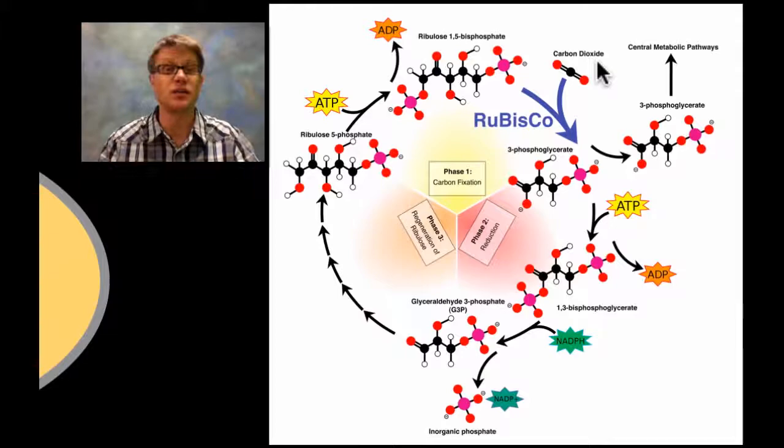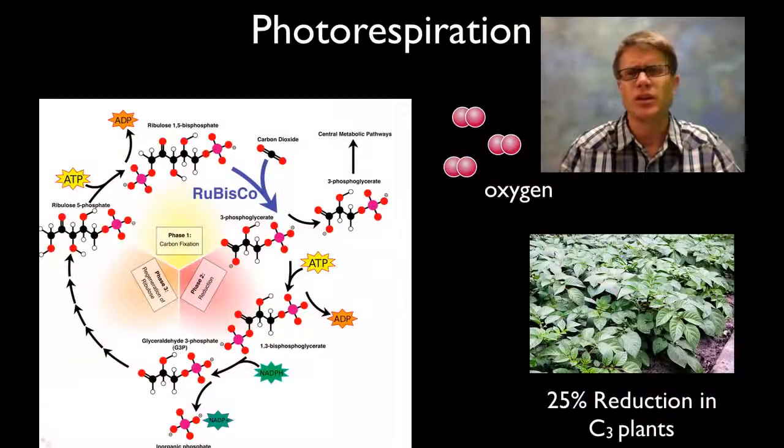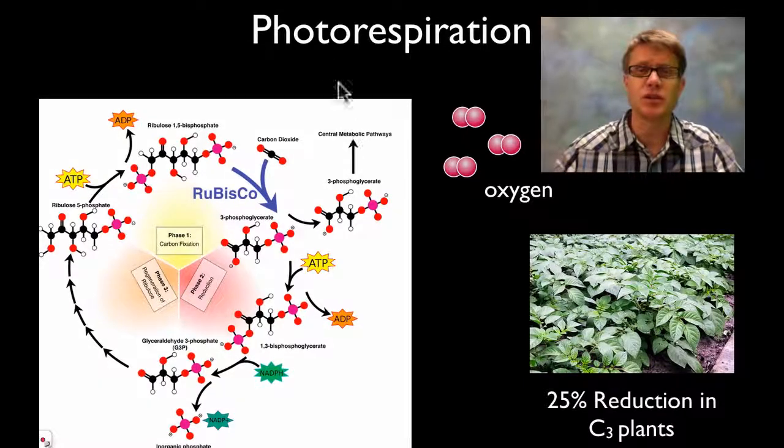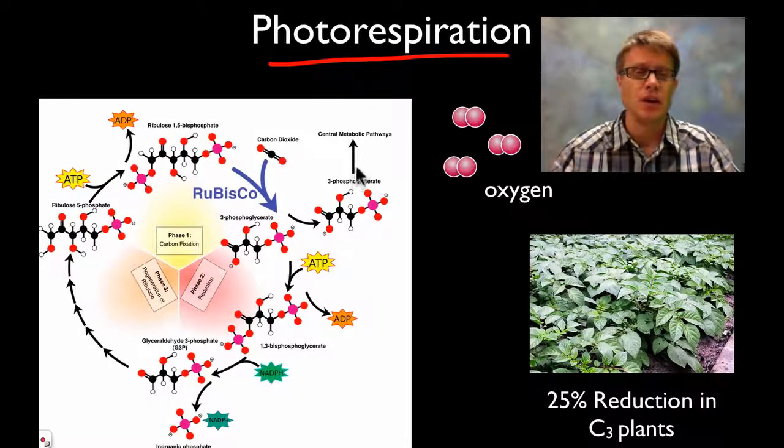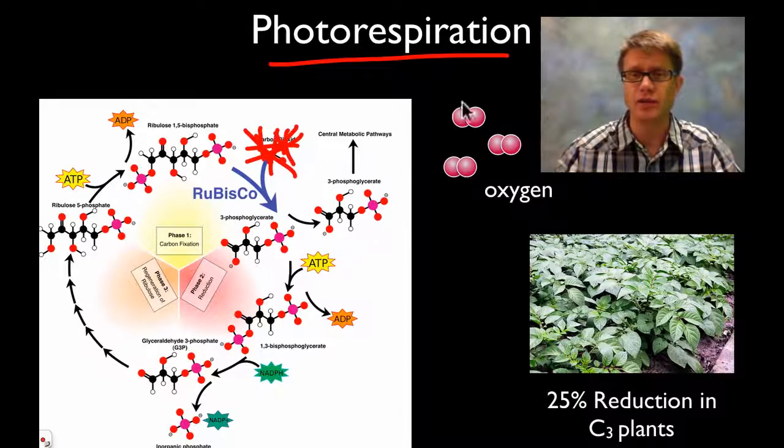Okay, so that's basically photosynthesis. And again, it's been working for billions of years. But there's a slight problem, and that problem is called photorespiration. What is photorespiration? Well, photorespiration occurs only when we don't have enough carbon dioxide. So if we don't have enough carbon dioxide, let me cross that out. Well, we certainly can't make our G3P, but something worse happens.